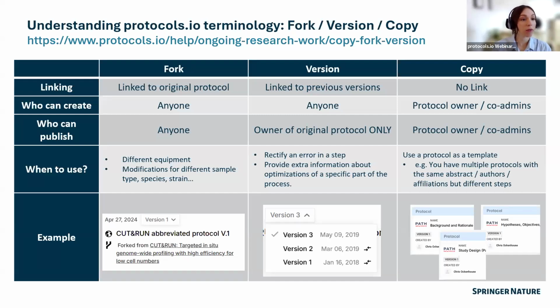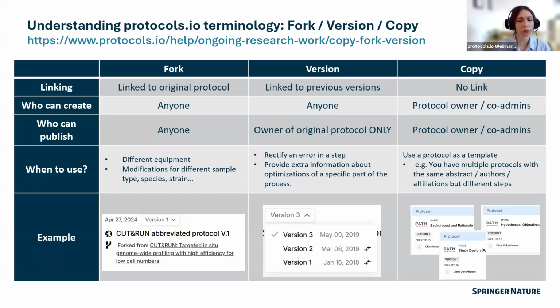And then just to clarify some of the different terminology on protocols.io, some people have questions about the difference between creating a fork of a protocol, creating a new version of a protocol, and creating a copy. This table outlines some of the differences. You can also go to this link here that's part of our help center, which has a little more information if you are interested.